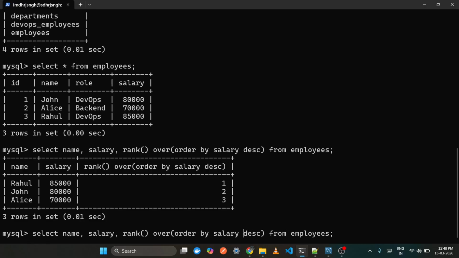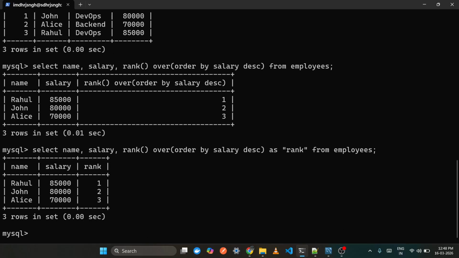Here I am going to use an alias, as rank, and check whether this alias works. Yes, it's working. What I've done is select name, salary and rank as rank from the employee, and in the over clause I used order by salary descending.